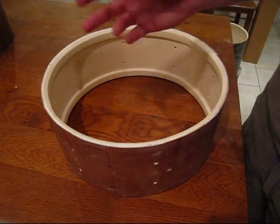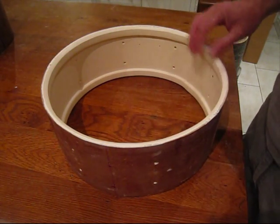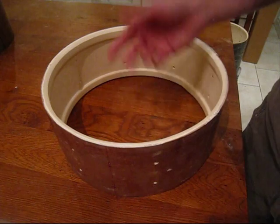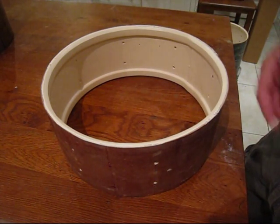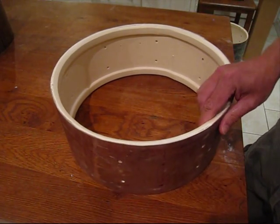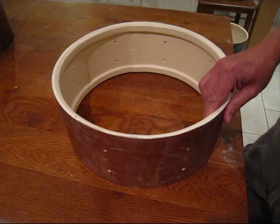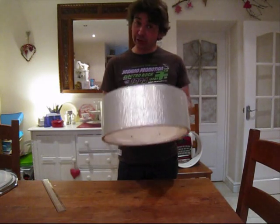I painted it slightly over the edges here. So I'm going to sort that out after it's wrapped. There's nothing else I can really do until it's actually finished being wrapped. I'm really pleased with it. The hoop was really nice and tight. I've got a feeling this is going to be a rocking snare drum. Definitely. Right, I have here the snare drum shell.